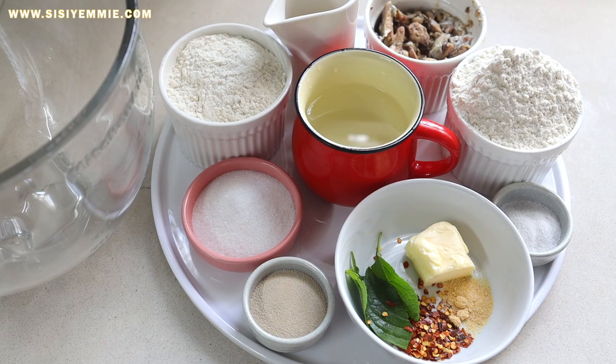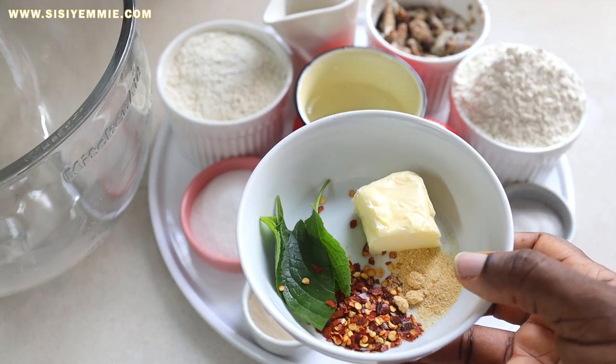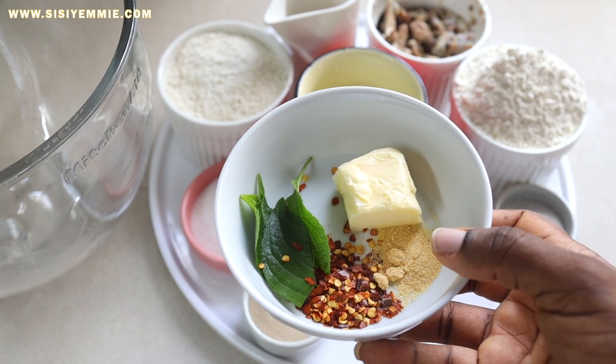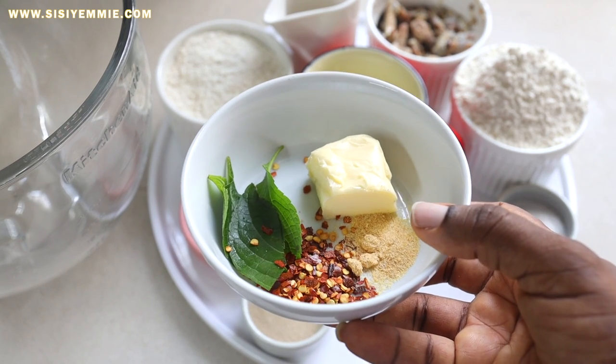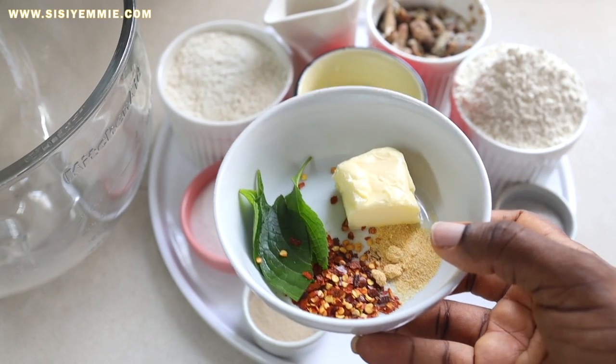These are the ingredients we'll be using for our sardine bread, and they are easily available anywhere. So we have butter, we have garlic powder, we have chili flakes, and we have scent leaf. You can use maybe parsley, but I love scent leaf for this recipe.